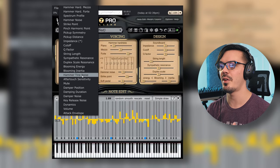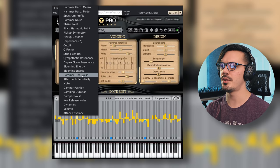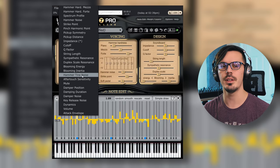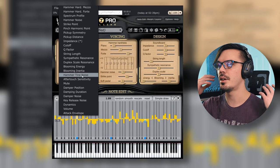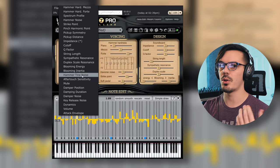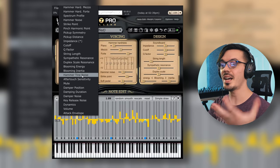I personally would find this maybe a bit tedious, but again, useful if I had a piano that I really loved and I had to get rid of it for whatever reason, or I was gonna go play a show, or I wanted to go record at my friend's house and I can't bring my piano with me, obviously. So that's a pretty cool feature.